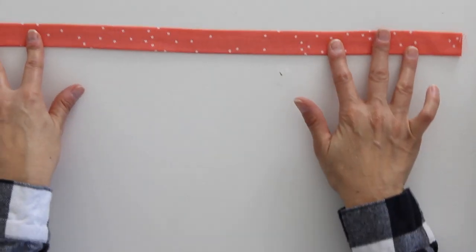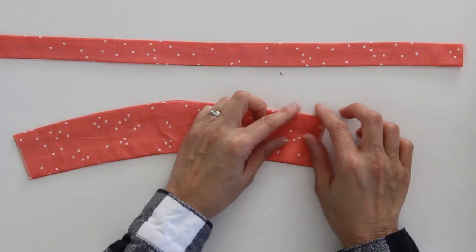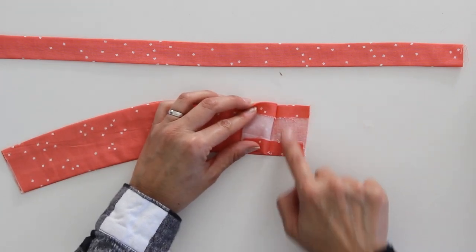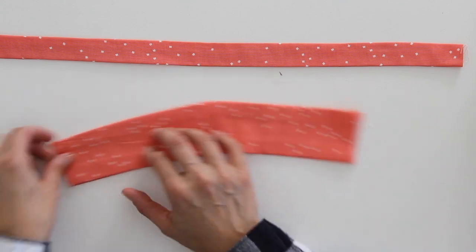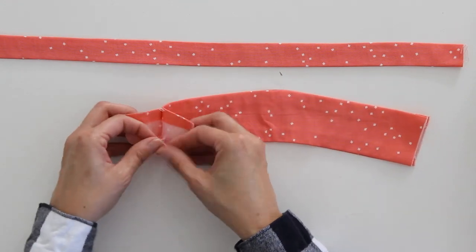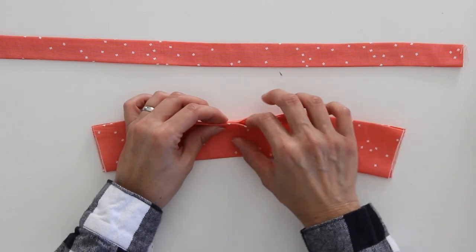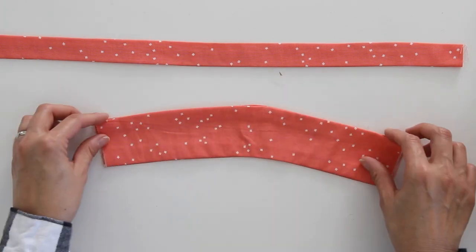Here is my pressed strap and here is my pressed sleeve piece. Now notice on the sleeve piece at the ends here I went ahead and I pressed the raw edges as if I had sewn those seam allowances even though they are open. And also the gap that I left here in the center for the strap, that is also open but pressed.